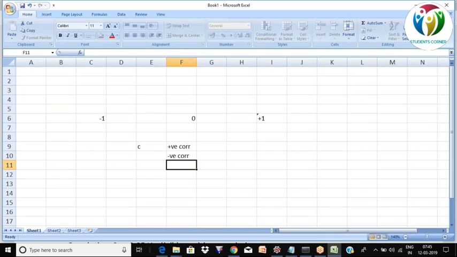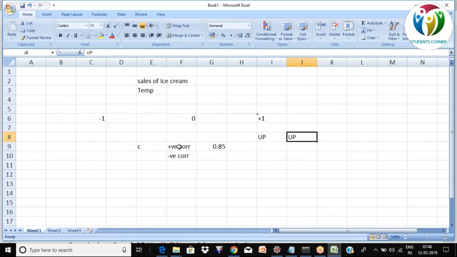Let's take an example of sales of ice creams and temperature. If temperature goes up, this coefficient is positive. Let's say we ran an algorithm and it gave a value, let's say 0.85. Is it positive or negative? It is positive, right? So we understand that between these two, it's a positive correlation. When it is a positive correlation, if one variable goes up, let's say temperature goes up, what will happen to the sales? Goes up. That means it will behave the same way. If one is going up, the other will also go up. That's why we call it positive.